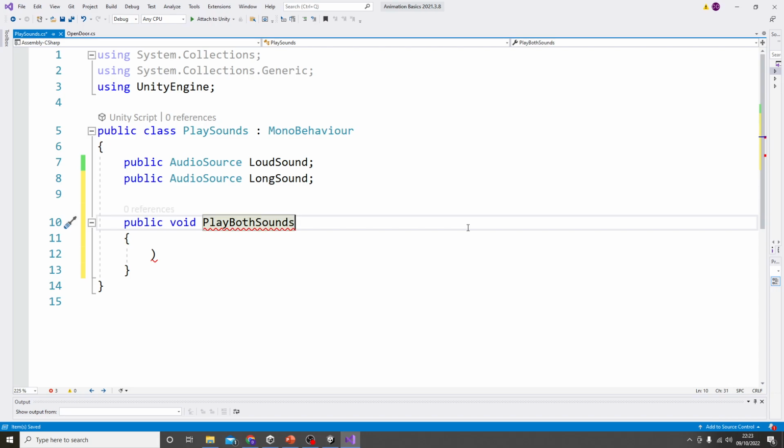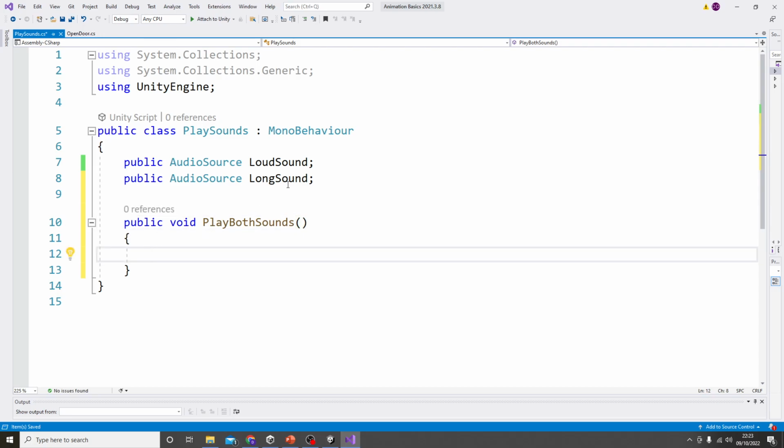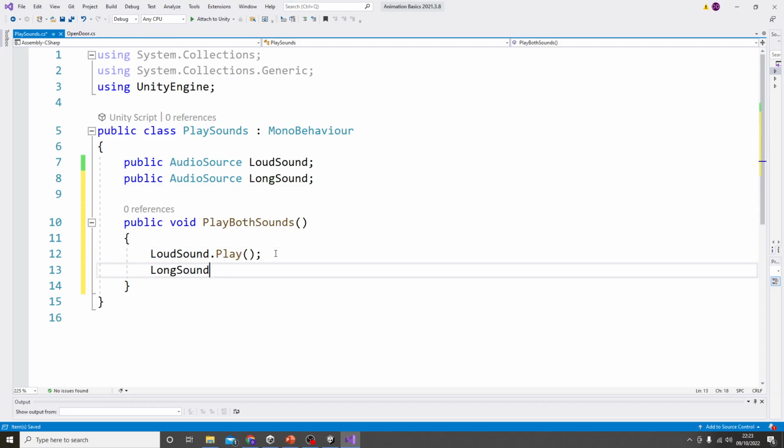There we go. I'm just trying to pick a name that hasn't already been chosen. So I'm calling this public void PlayBothSounds, open and close regular brackets, open and close squiggly brackets. And all I want to do is loudSound.Play, and then the same for longSound.Play.